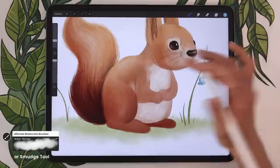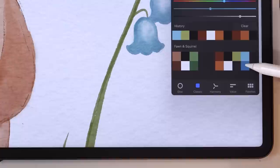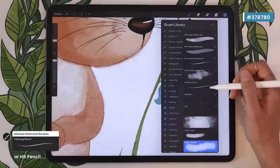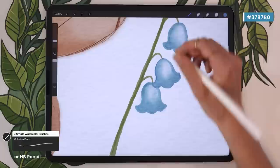And like we did for the squirrel, you can also come back in and refine the edges of your shape, this time with a slightly darker blue. So in the color palette, it is this one right here, at least that's the one I'm going to use, as well as a pencil sketching brush. So either the HB pencil, a different pencil brush, or the coloring pencil. And just going over mostly the bottom left edges of your flowers.